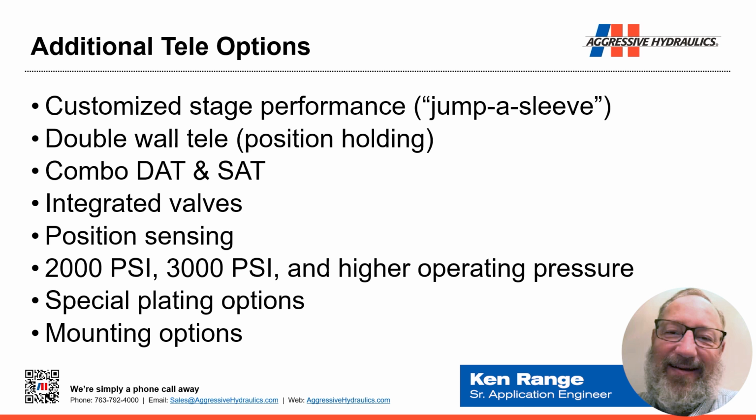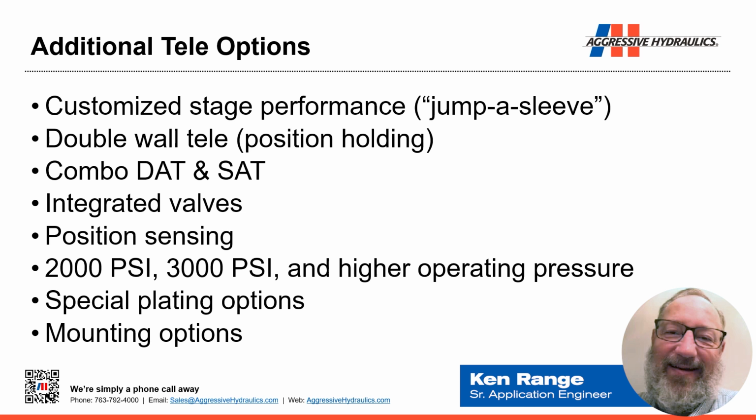We can add position sensing devices to telescopics. It's not an ideal application, but if it's a must-have, there are string potentiometers that are attached to the smallest stage inside the tele. And as those stages move, because the plunger is shifted out with every tele as it extends, the string potentiometer can give you position location. That's been done a few times, although teles have a common operating pressure of 2,000 psi. 3,000 psi is somewhat rarer, and higher pressure cylinders teles are even more rare because it becomes more difficult to find seals that'll work in a telescopic environment or design and at higher pressures.